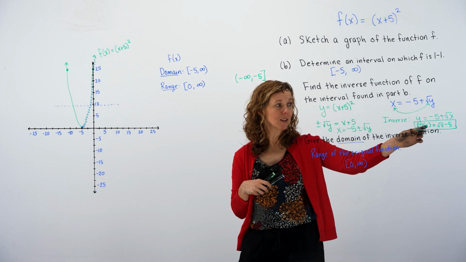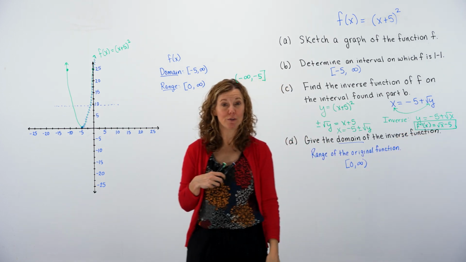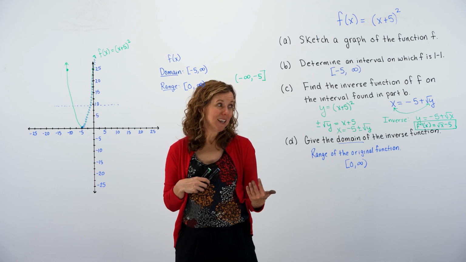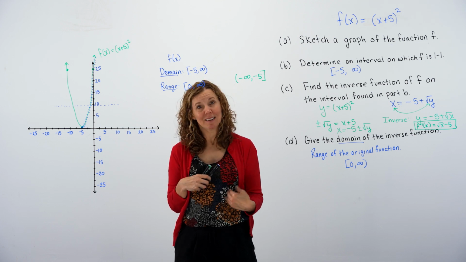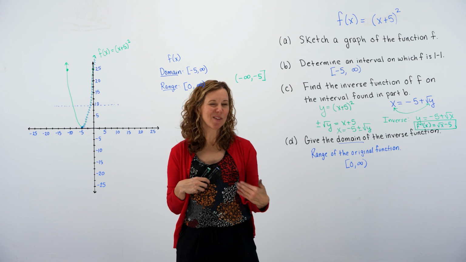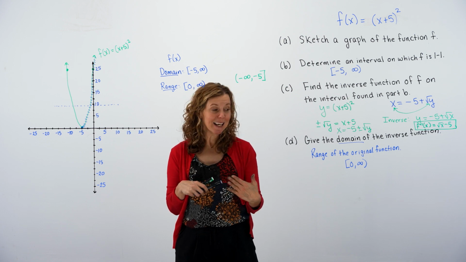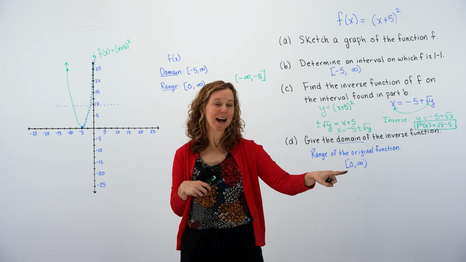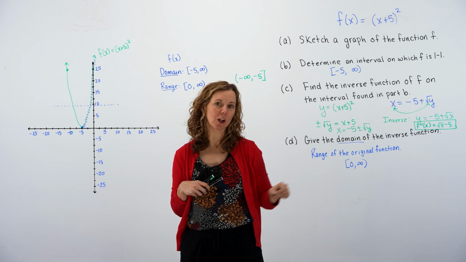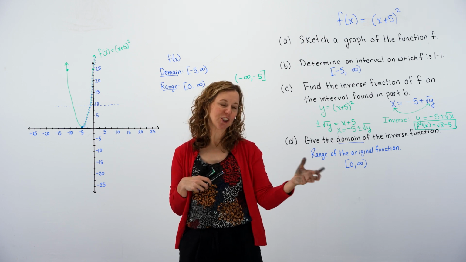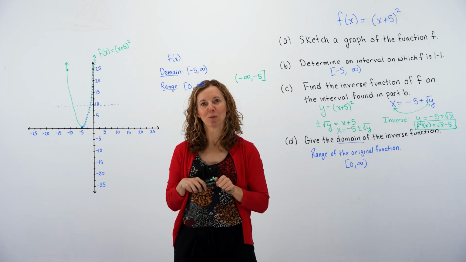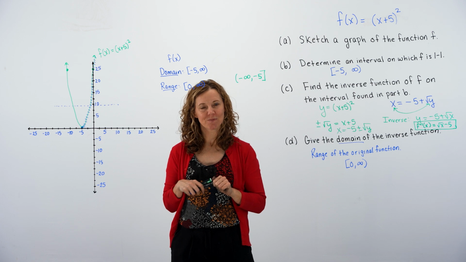If I plug 0 into my inverse function, I'll get an output of -5. And I can plug anything larger than 0 into that function, but I can't plug negative numbers in there. And so that's just a nice way to check that the domain of our inverse function is in fact 0 to infinity, 0 included, but we were able to generate that by just looking at the range of the original function that we were given.